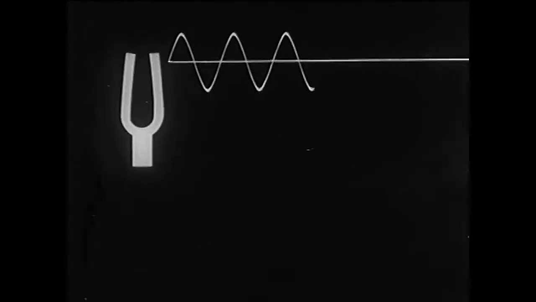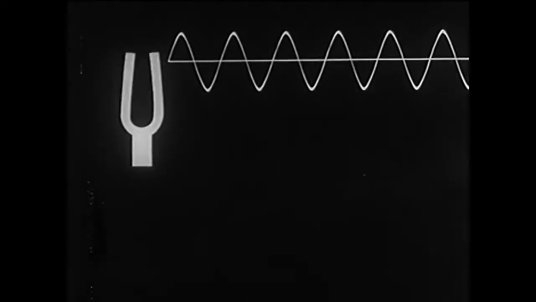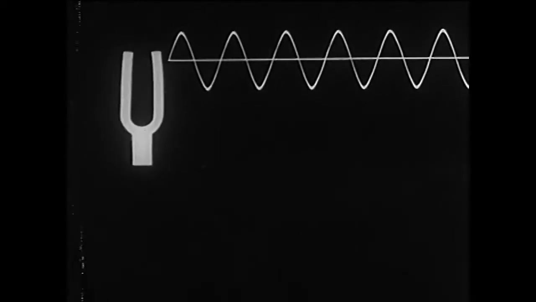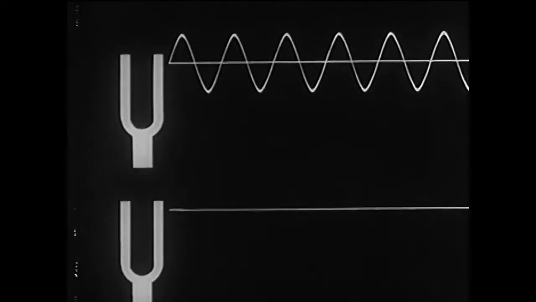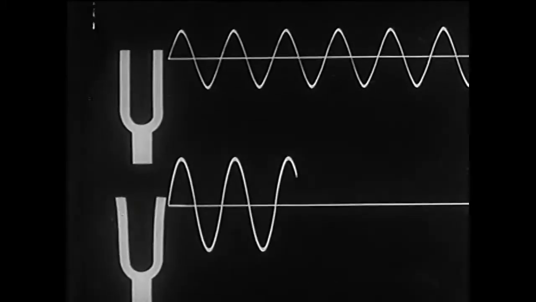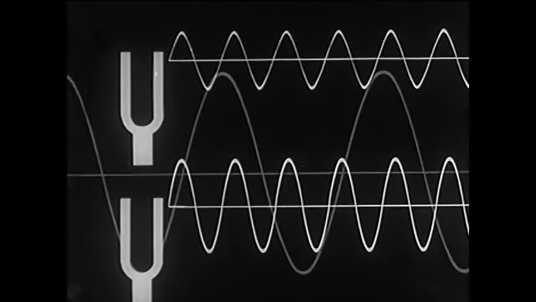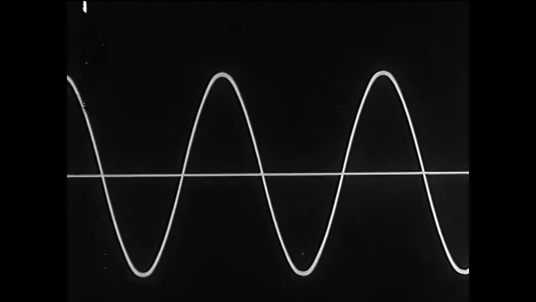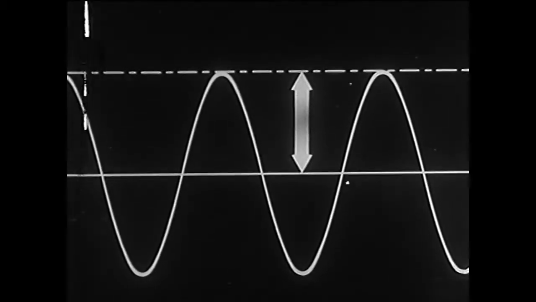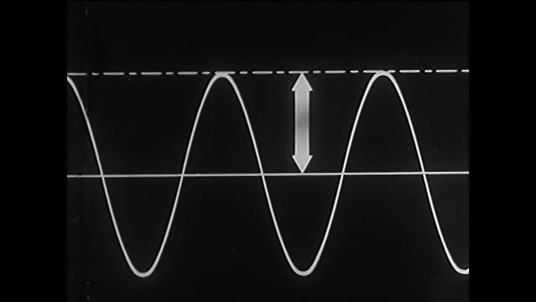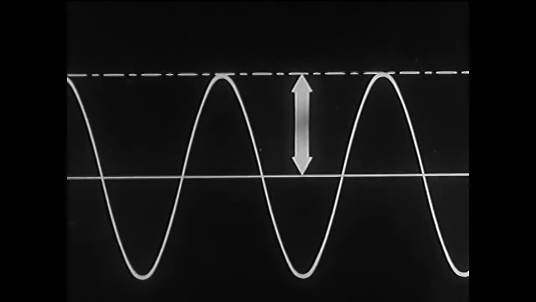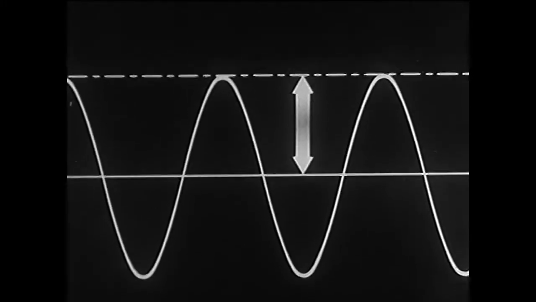We begin with loudness. Every sound sets up a disturbance in the transmitting medium. The larger the disturbance or displacement of the individual particles, the greater is the height of its graph above the neutral line. This displacement above the neutral line is called amplitude, and it is amplitude that determines loudness as its loudness increases.